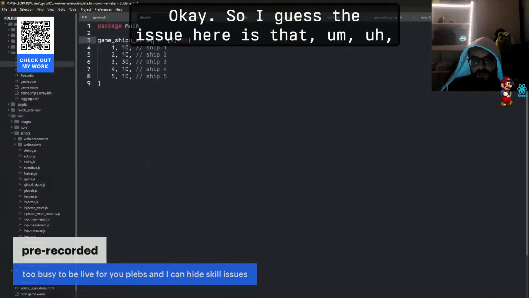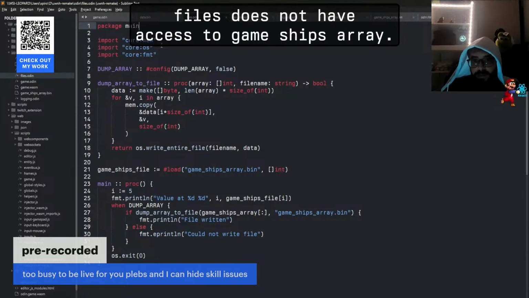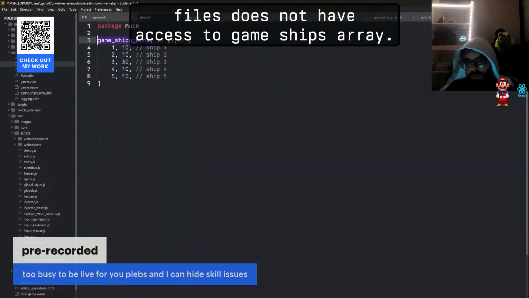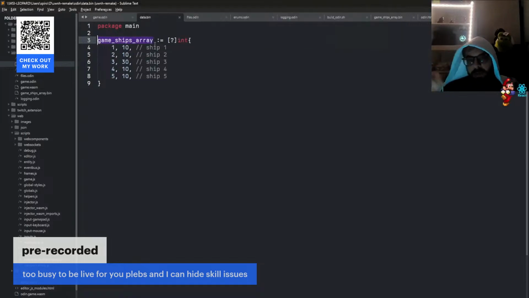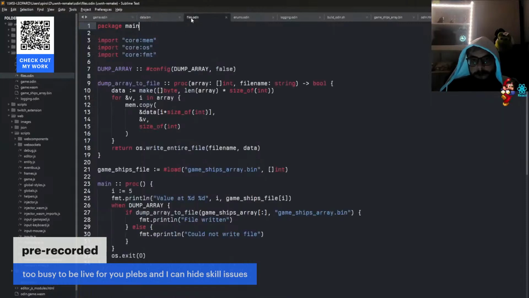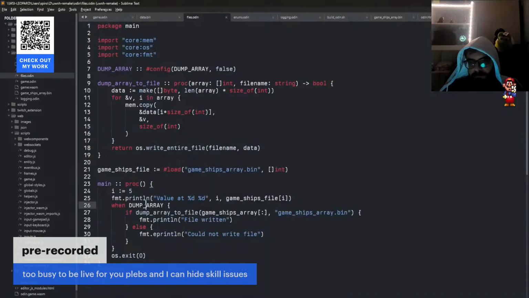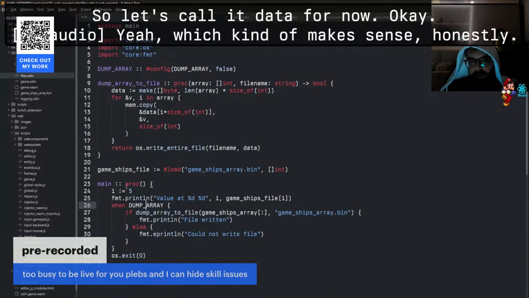Okay, so I guess the issue here is that files does not have access to game ships array. Yeah, which kind of makes sense, honestly.